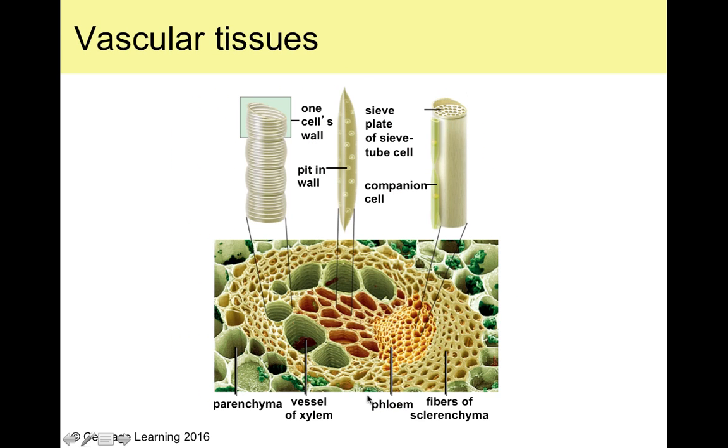So here's an up-close look at your xylem and phloem together. The xylem tubes are very large. Phloem tubes are quite a bit smaller. The phloem elements, the sieve elements, have companion cells right next to them that support the phloem tube. They also have a sieve plate. If you've ever heard that expression, it's leaking like a sieve. A sieve is the basin with lots of little holes in the bottom. That's where they get the name for a sieve plate.